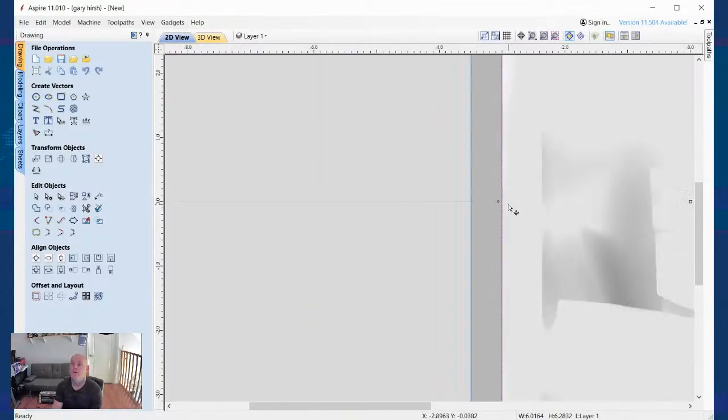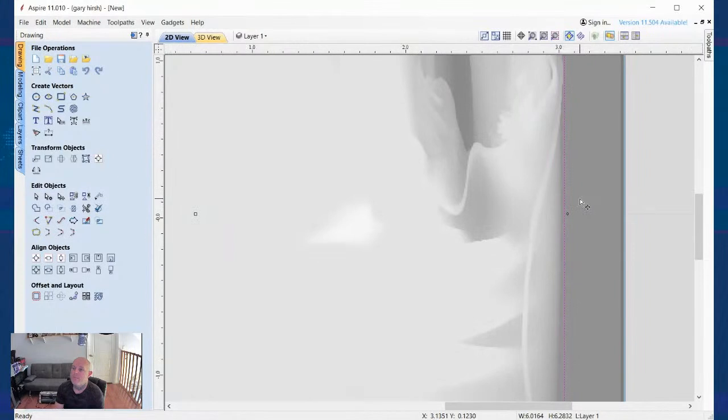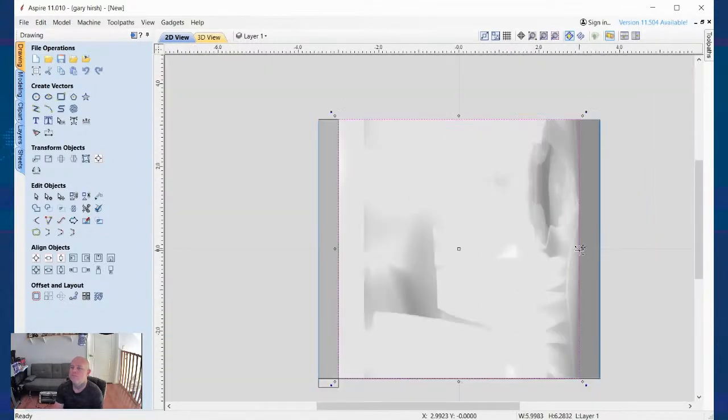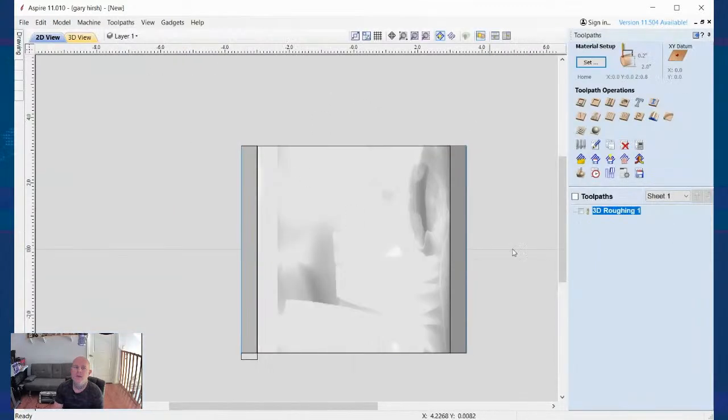I'll get right up there. That's going to be cut and sanded anyways. Same up here, so I'm not too worried about it. Finish pass. Let's take that down just a wee little bit. All right, so now I have a vector going around that.